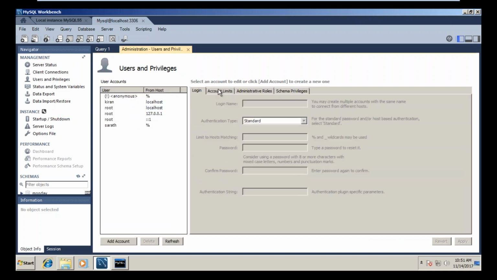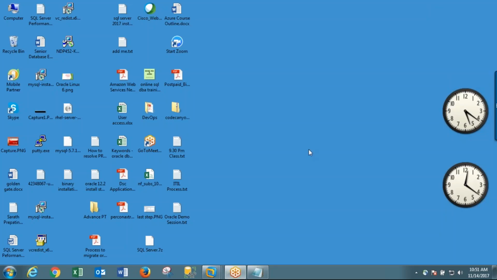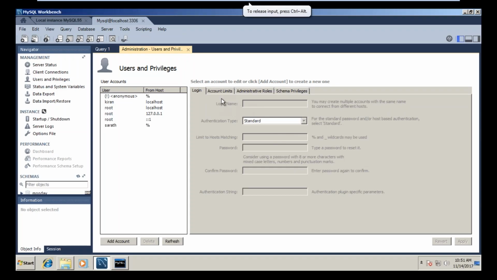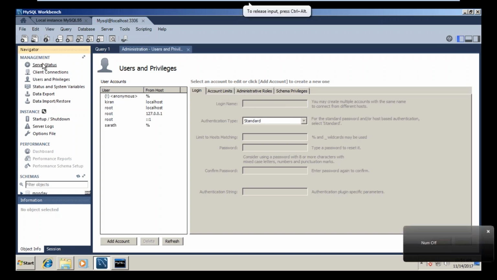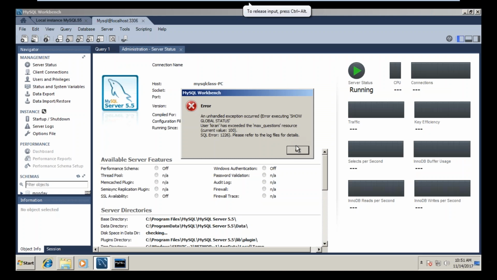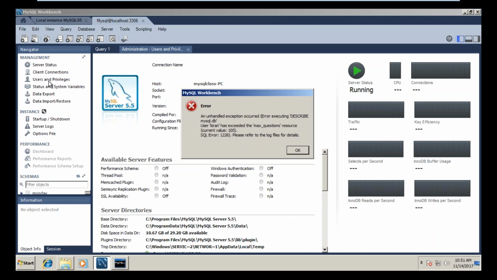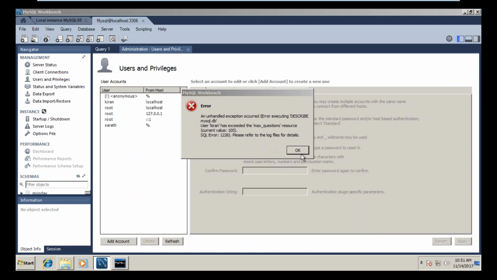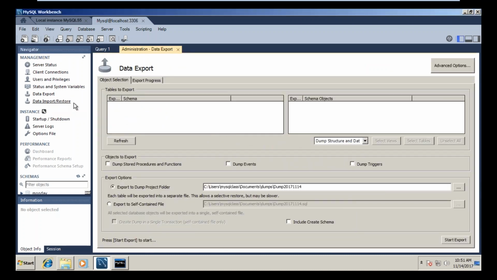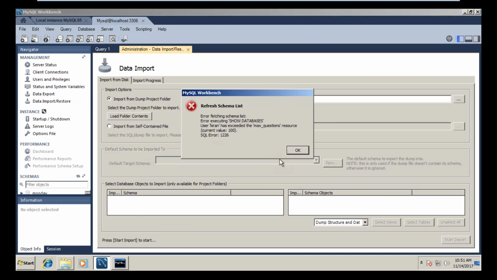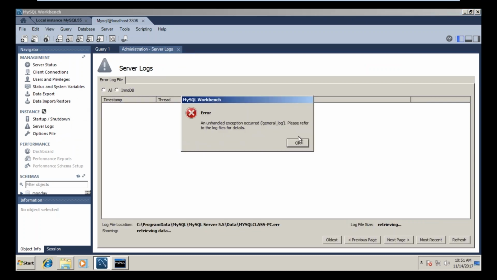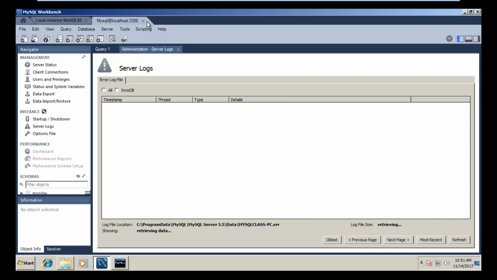See, I am in the Kiran user. I am not able to see. It's not highlighting. He has minimum permissions, I think. Server level also, see, it is throwing an error. He cannot refresh. He cannot do that. User permissions, you don't have. So see, everything is throwing an error. Maybe I have given backup permissions. See, all errors, because he doesn't have permission.